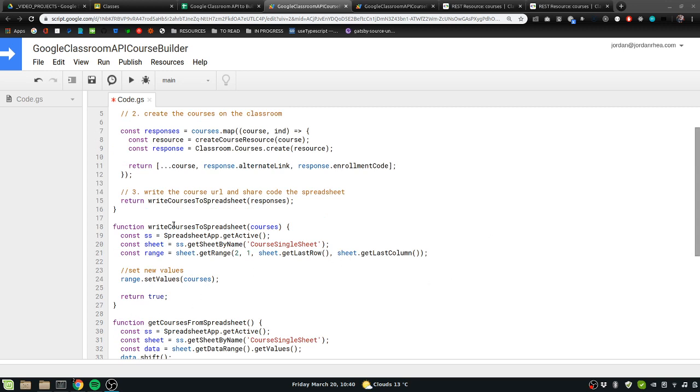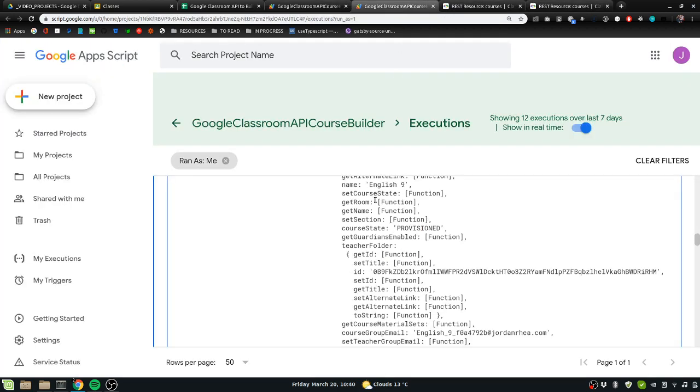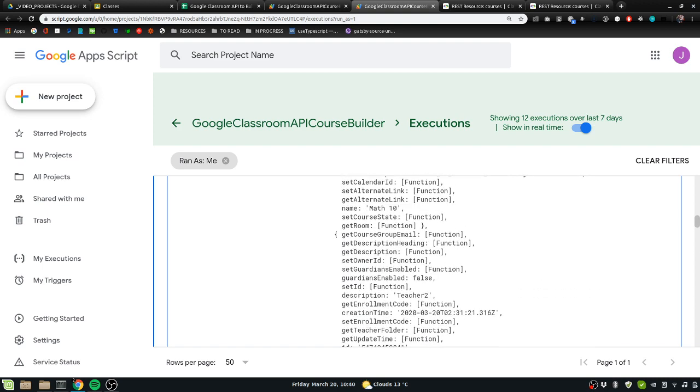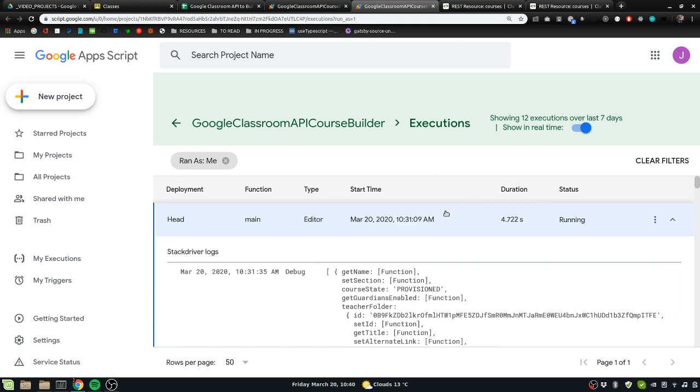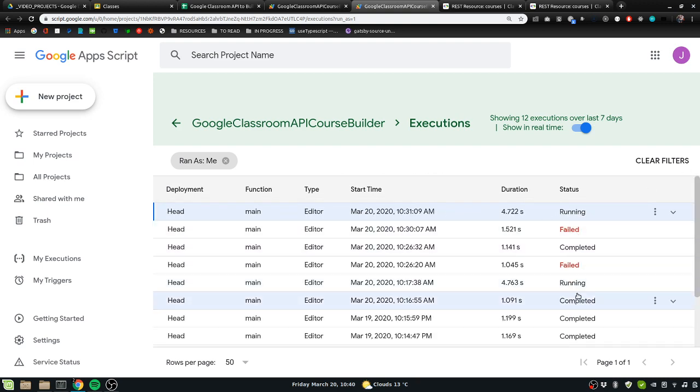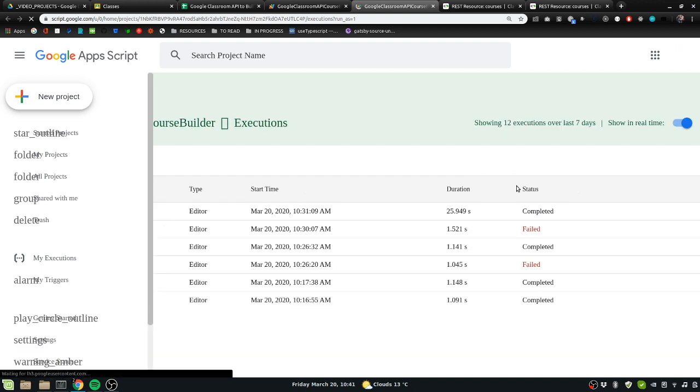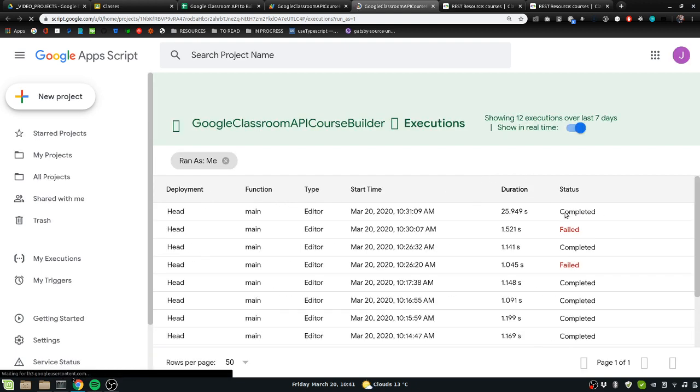Okay, and the last little step of the process, this writeCoursesToSpreadsheet, I just put it on the return because ultimately we're going to be returning true from this function. It sometimes gets stuck in this running state here on the logs, which is the execution log, which is super frustrating when it's actually completed.